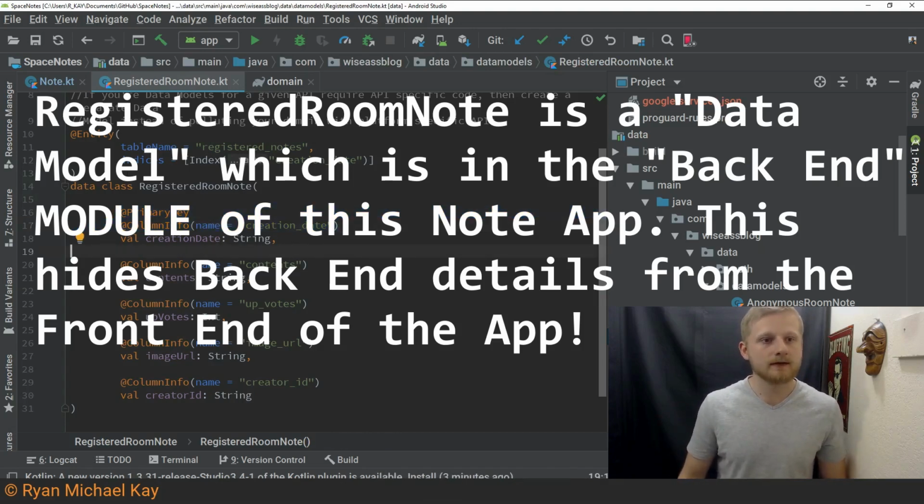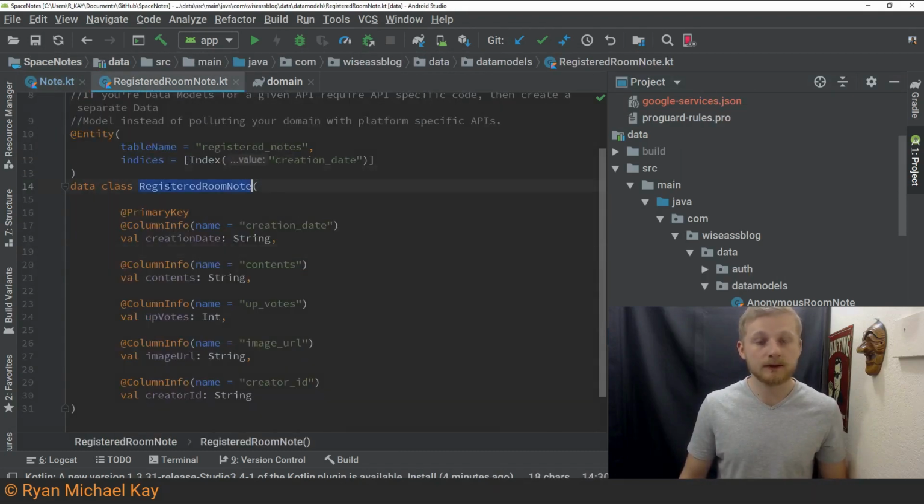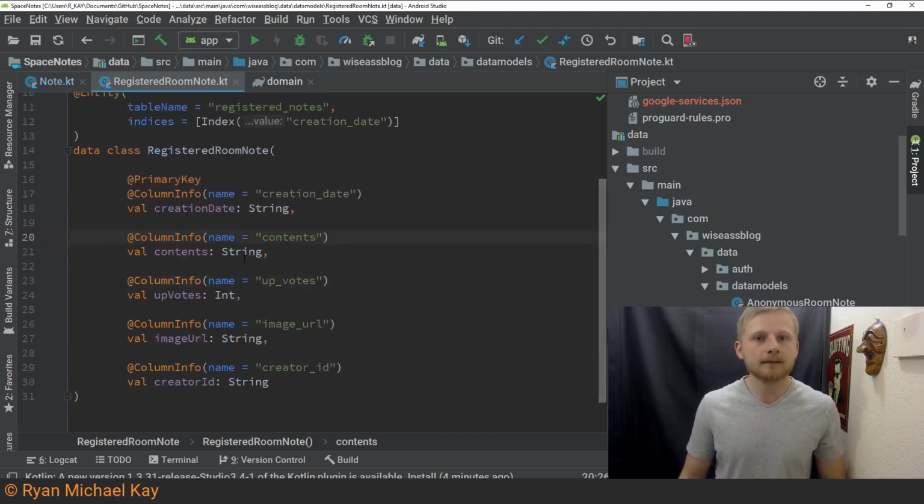And what I'll end up doing is I will map, say, from this note object, the plain one, to a Room registered Room note object. Again, Room is just a database library, and it requires you adding these sorts of annotations in. So I'll map to and from these different forms of data models as I pass data to and from the back end of the application. So when I say data model, this is exactly what I'm talking about, just in case there's still any confusion.